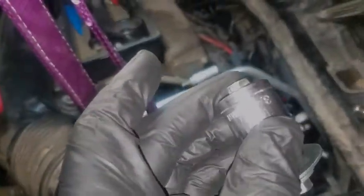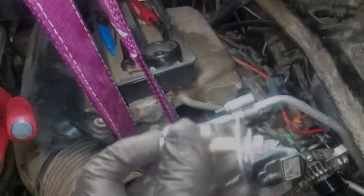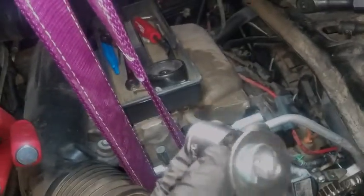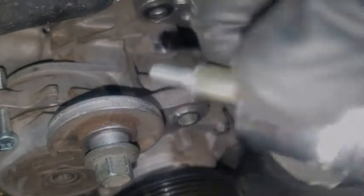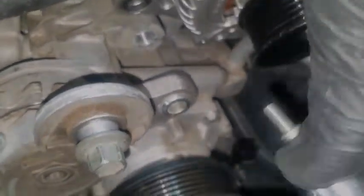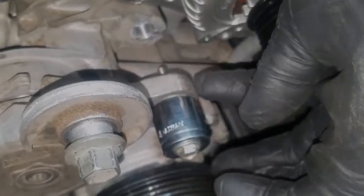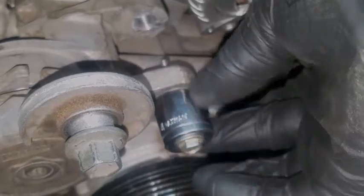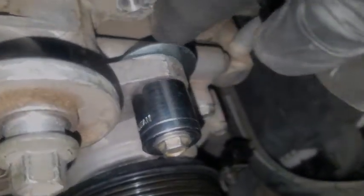So I built a tool. Take an old junk three-quarter socket and a bolt — this just happens to be an axle bolt, but you don't need to use that. You just need one that will fit through the square end of your socket. Put the bolt through the socket like that, then just slip that over the top so the socket pushes on the outside and has room for that piece to come inside of it. Then put your washer on the back side.